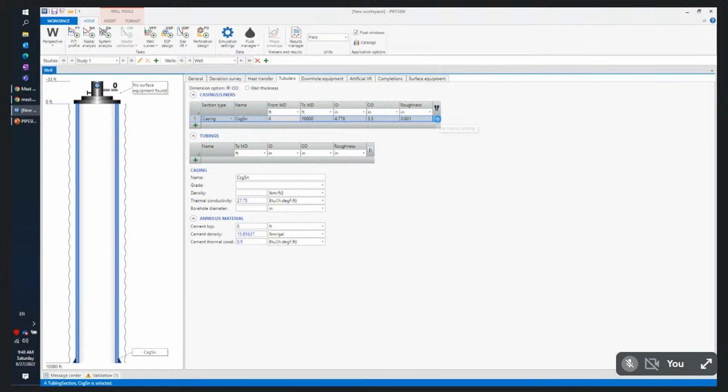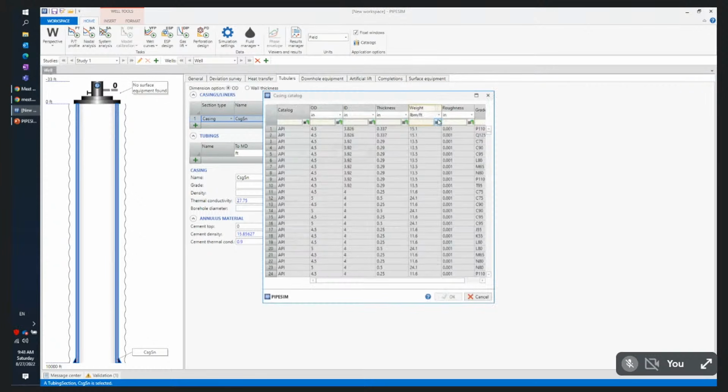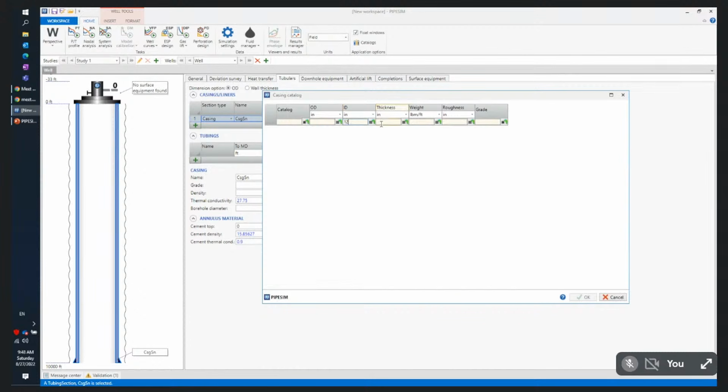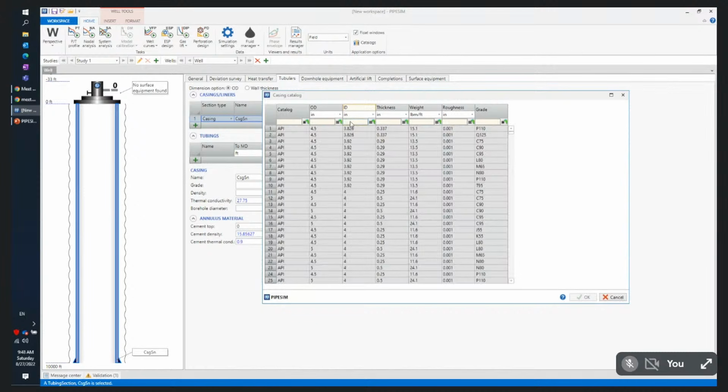If you click on this button, you can access the pipe catalogs, or the casing catalog, that we have in Pipesim. You can search for a specific inside diameter. For example, if you have a specific inside diameter, you can type it in. Say I want a casing inside diameter of maybe 7 inches.